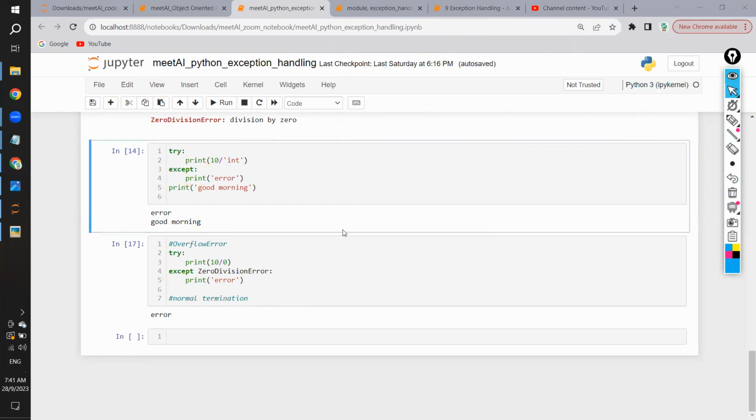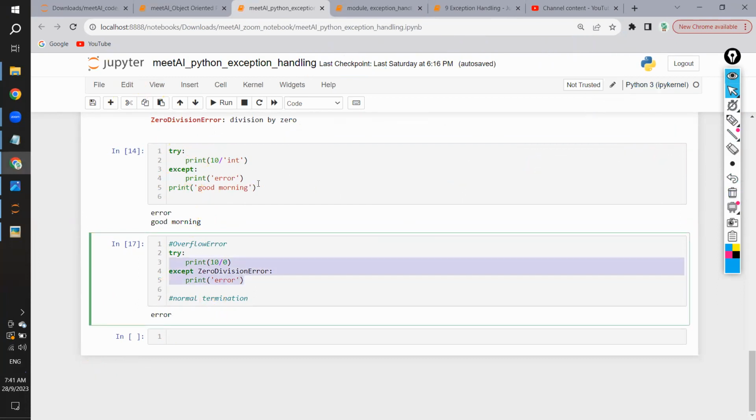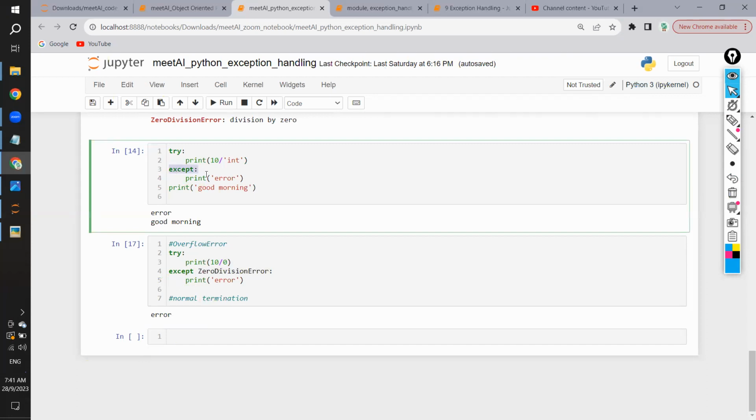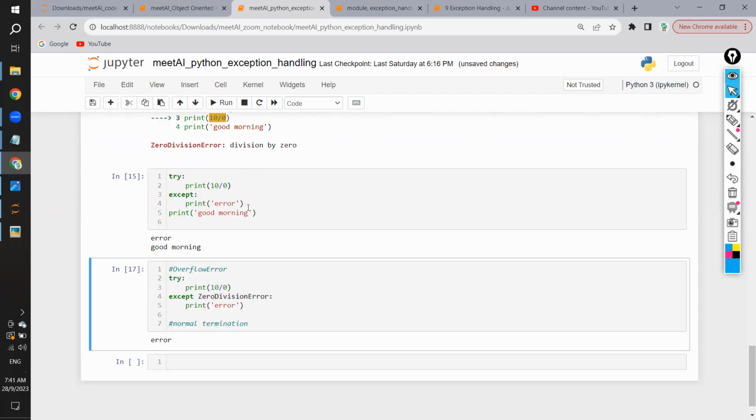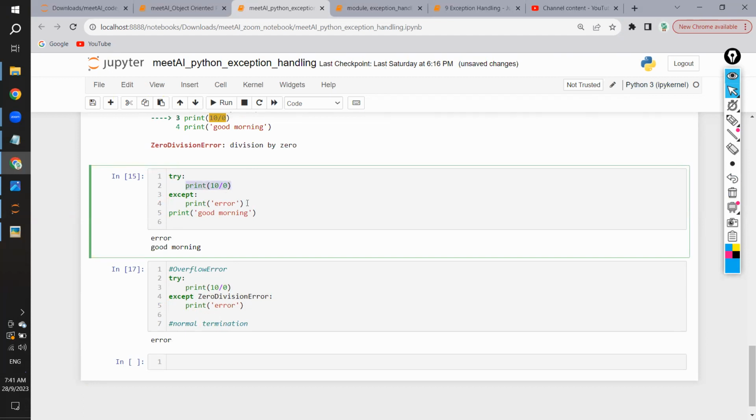So this is just a small concept, because in this flow you should understand it, otherwise you will miss it. Now you are having this error, and it is handling it. But this is a general exception. When I do 10 by 0 it prints this error, going into this except. What was that error? Zero division error.